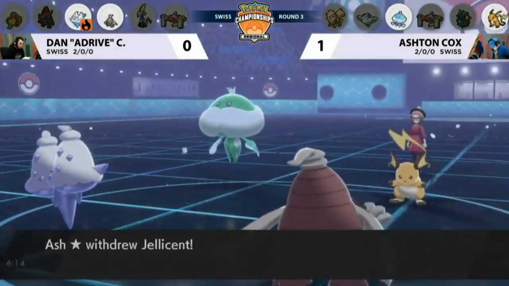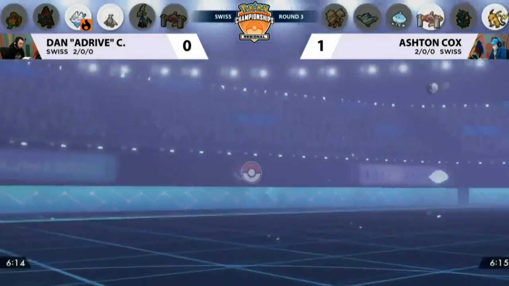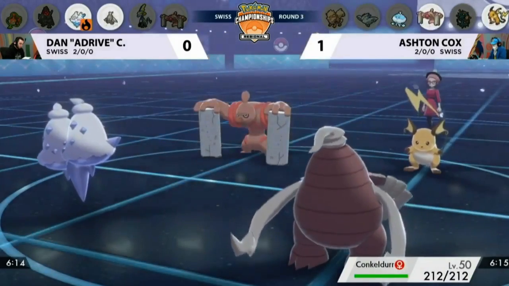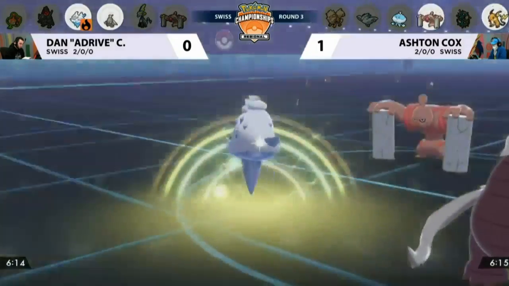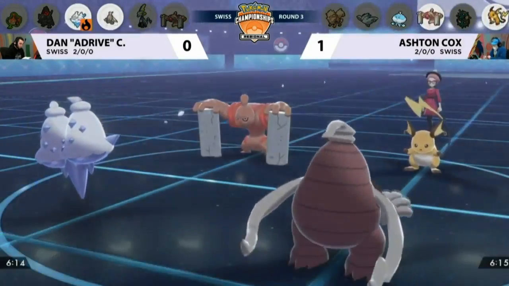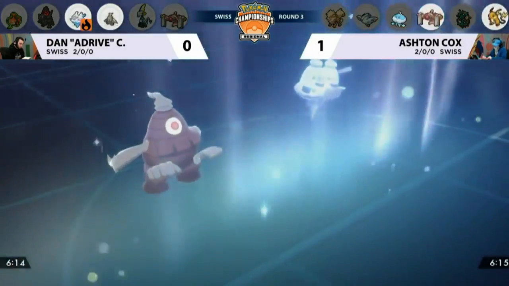Maybe another game of chicken, but maybe not, because Ashton decides to withdraw Jellicent. Or the ultimate chicken move. So yeah, maybe it is the ultimate move here, because Conkeldurr coming in might have predicted that we saw Dan go for a Trick Room here. But this Raichu first going for the Eerie Impulse, maybe not the burn, but you definitely want the special attack drop, as Vanillix goes for Aurora Veil for Dan.